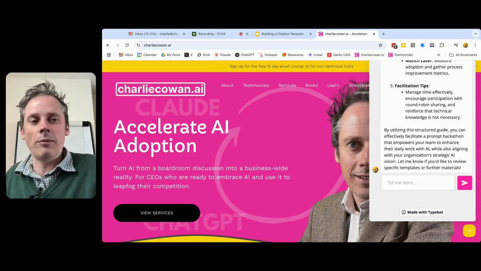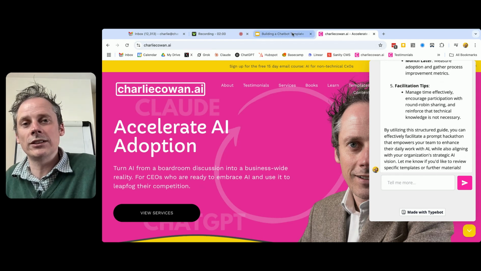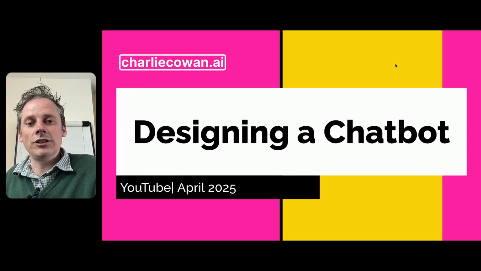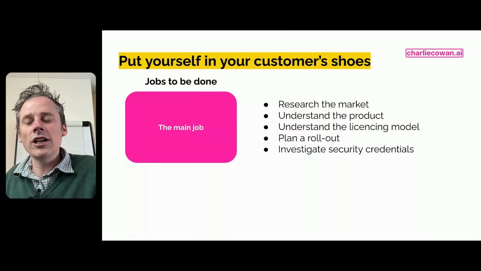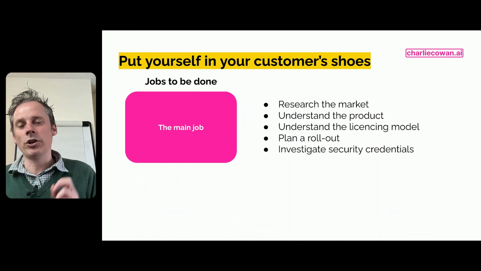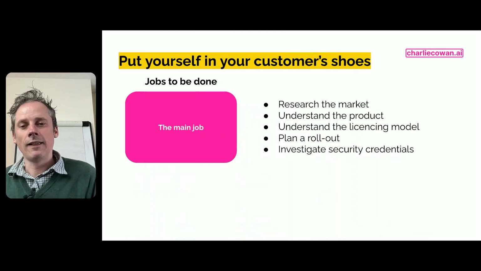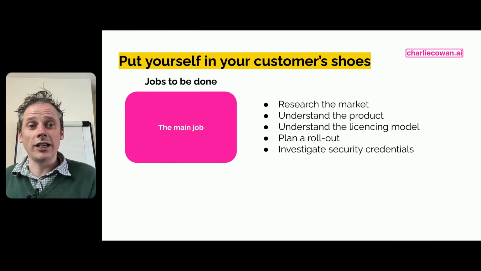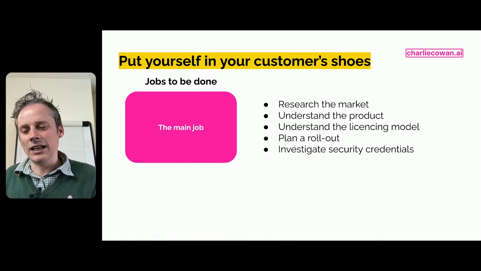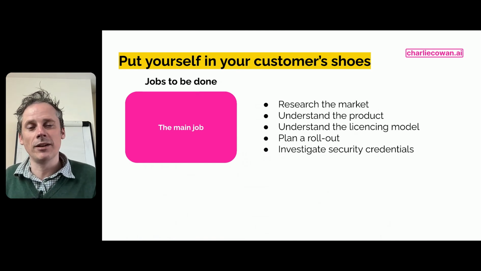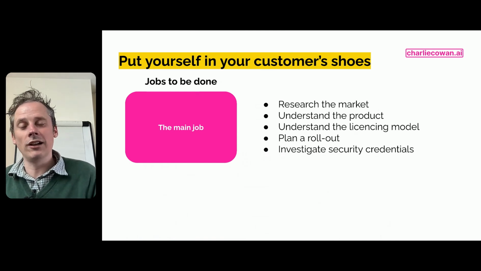So how should we think about building something like this that is suitable for your website or for your customers? So let's go back into the deck here. The first thing that I recommend is to put yourself in your customer's shoes. You may have come across the jobs to be done framework. This is used in product development. Really, we think that when someone buys something, whether that is a car, an umbrella, or a CRM system, they don't actually want the car, the umbrella, or the CRM system. They're hiring it to perform a job.